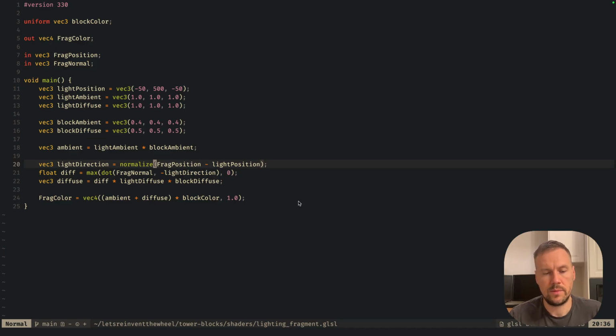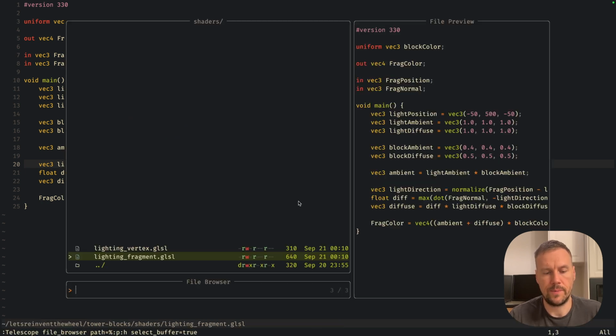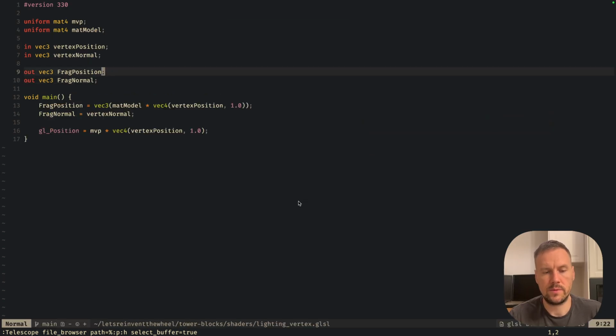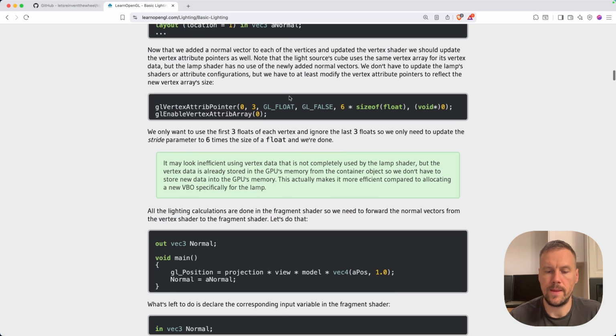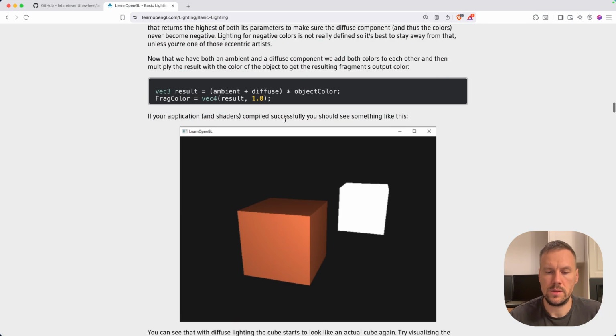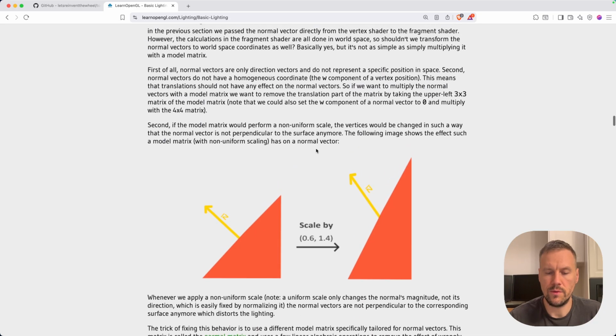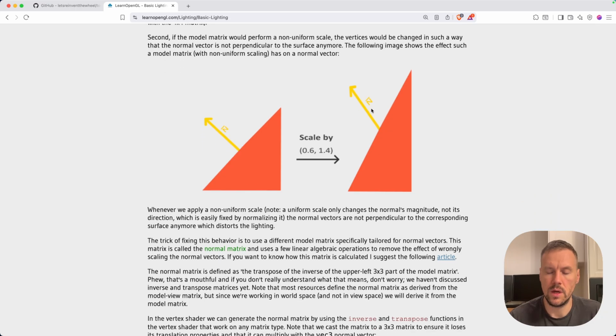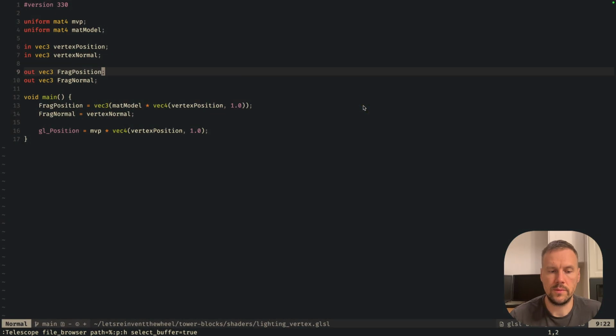Before we jump into the falling block section, let's fix 2 things first. For vertex, this article tells us that in case some non-uniform transformations happen, the normal actually changes and we need to recalculate the normal.